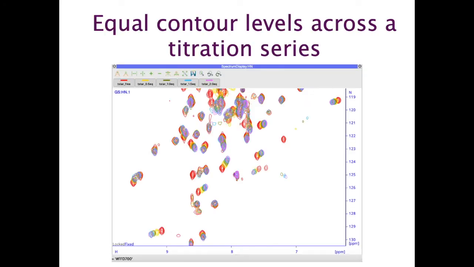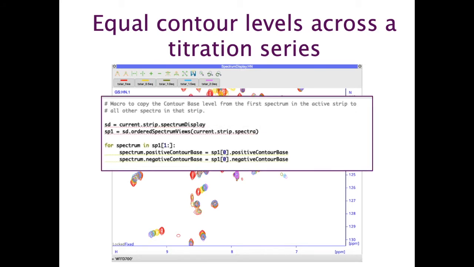So let's start with macro writing. Why would you want to write a macro? Well, over the past year, as I've been speaking to users at workshops or interacting with people by email, again and again, things have come up where people have said, oh, can I do this? And I've had to say, well, no, you can't, but actually we could quite easily solve that by writing a macro. So we had someone ask if he could easily set all the contour levels across his titration series to the same level. So we just wrote him this short little macro and that did the job.